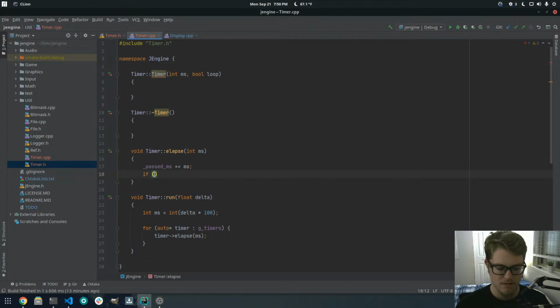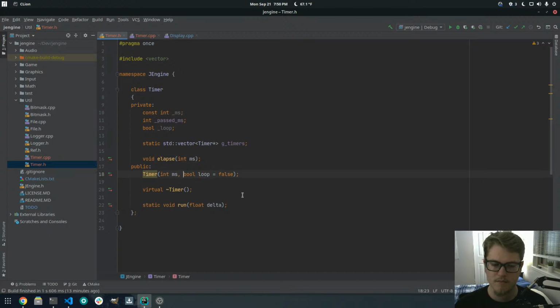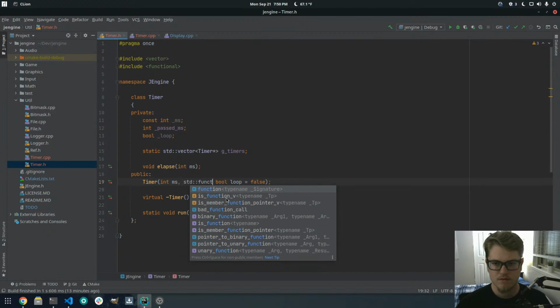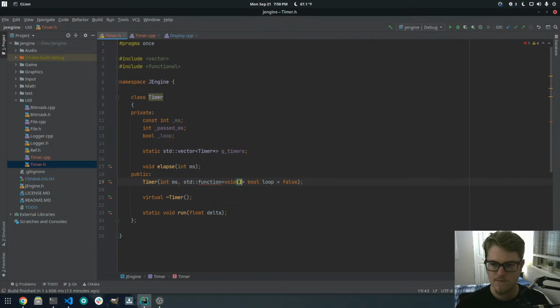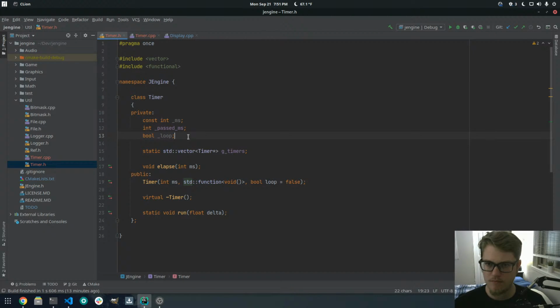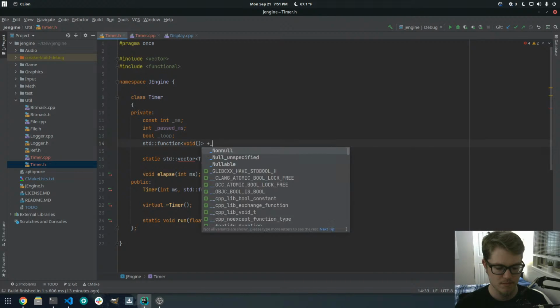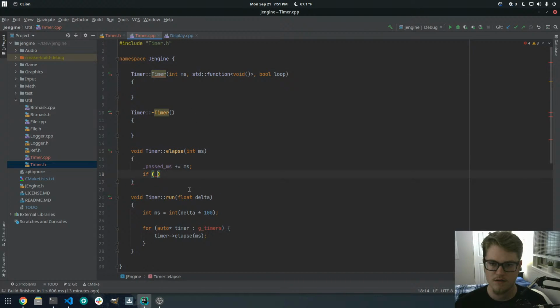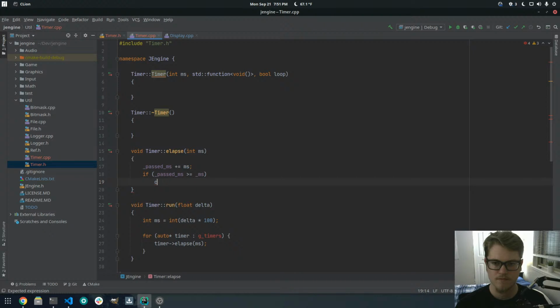So then, oh, we also need a function. We need a lambda. Just a void function where I don't really pass anything, I guess. There's nothing to pass, so. But we need to actually hold on to that. It's our, my goodness, it's our callback, which we need to have. Just need to call back.